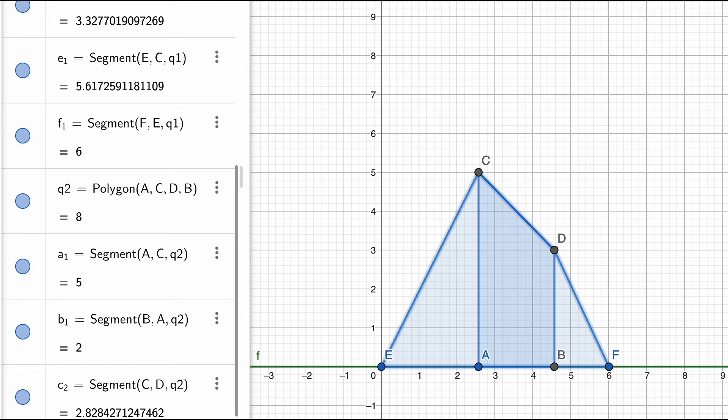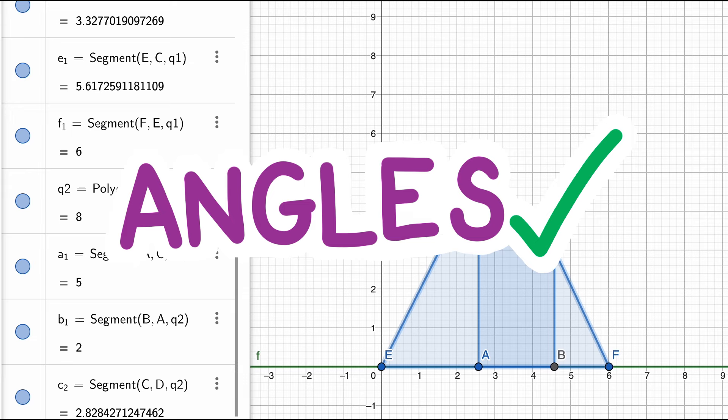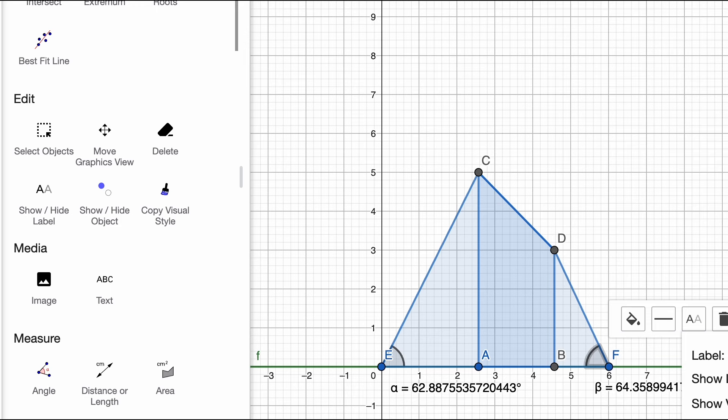This isn't ideal, because it would be nice to have a good rule of thumb like always center your load between the anchor points. It turns out there is a rule of thumb to keep your load safe, but it isn't about centering. It's about angles. Let's look at these angles here. Notice that when strap is at the minimum length, then the angles here look equal. Is this always the case?